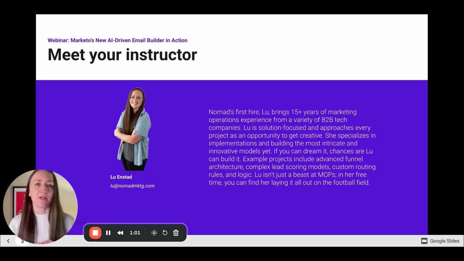Especially when it comes to Marketo, Marketo's been releasing a number of features since the acquisition with Adobe. The new email editor brings a lot of new capabilities that I'm personally very excited about, and I know our team at Nomad is too. This is going to be something that's really going to help us scale our marketing efforts. There's a lot of cool new functions we're going to dive into, so excited to explore that with you together.